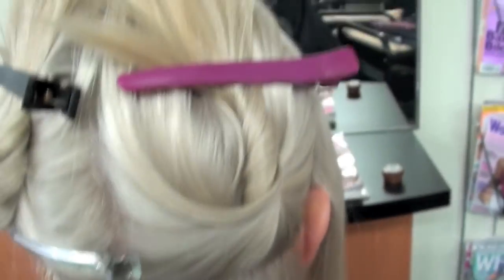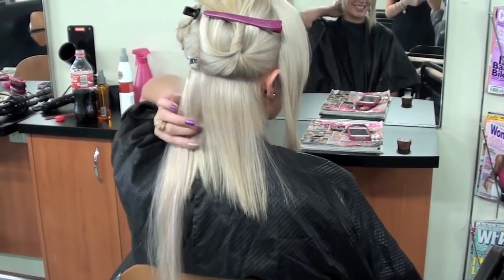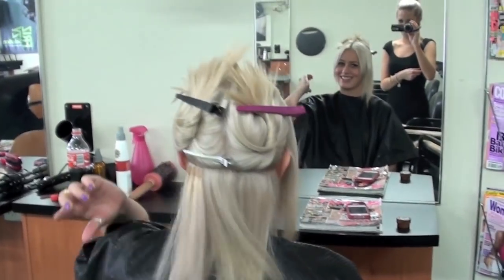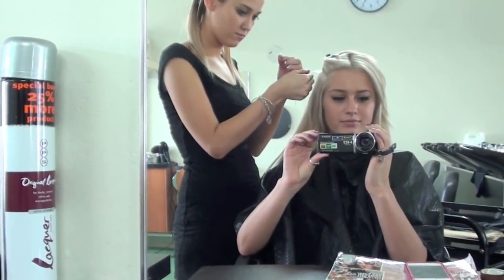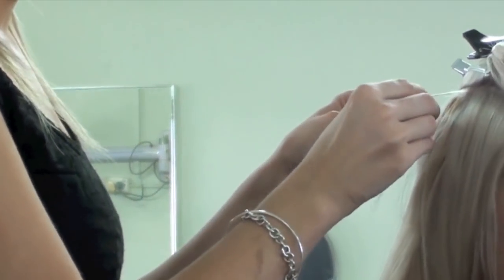It's now 4 o'clock and it'll be 8 o'clock by the time we get out of here. What we might do is get a shot of it at the end and show you what it looks like. So this is how short her hair is — this is the before. The short, blunt hair.